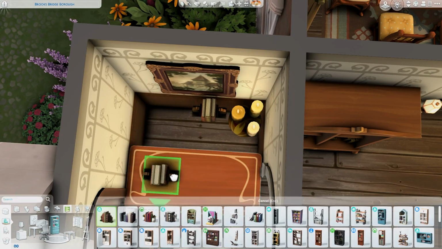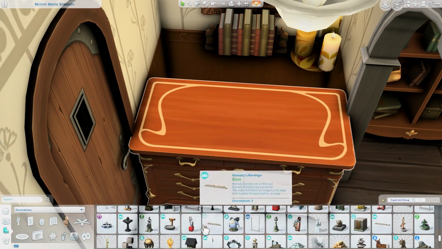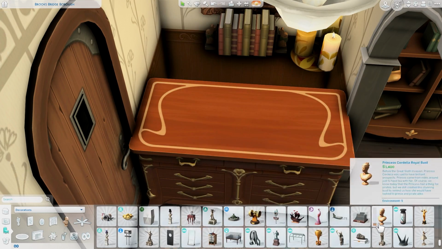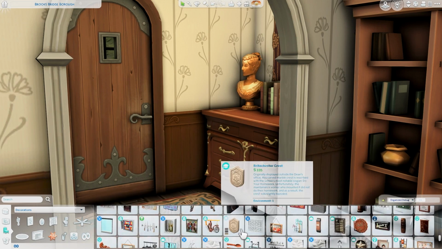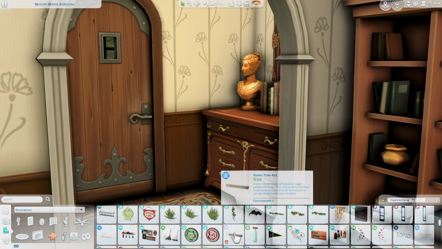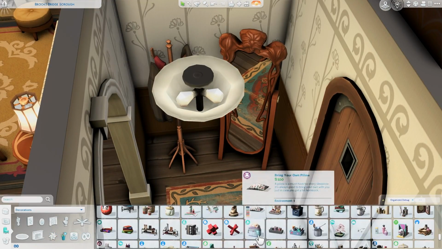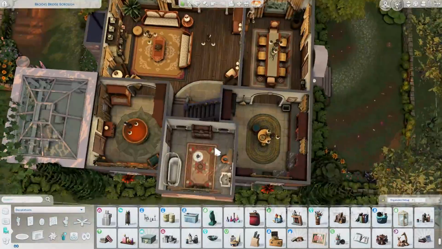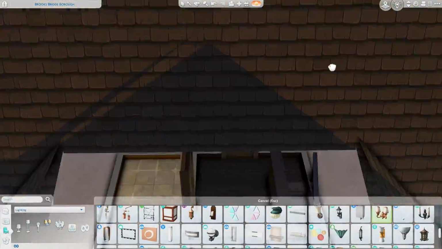So over here is the entryway. I'm just adding some decorations to this dresser. I just imagine this dresser was nice storage at the front of the house, maybe with some extra blankets or coats or books or even extra potions or magical things. Who knows what's stored inside, but I thought that looked really good. And then that base game little key wall decoration I thought actually looked really nice next to the front door. So I was really happy with the way that came together.